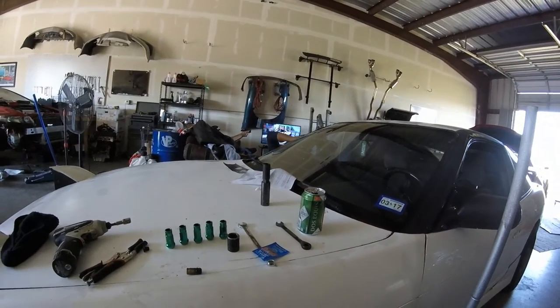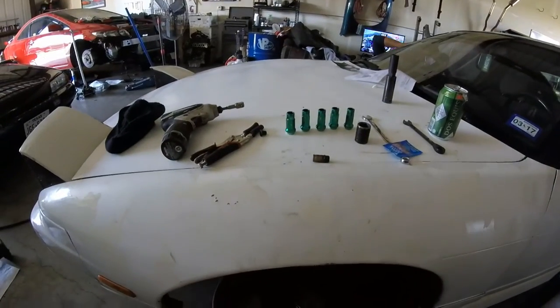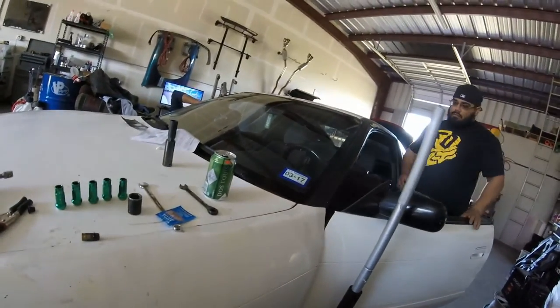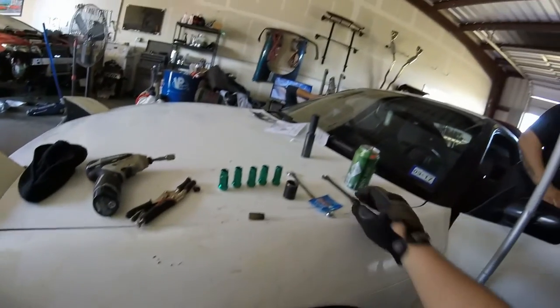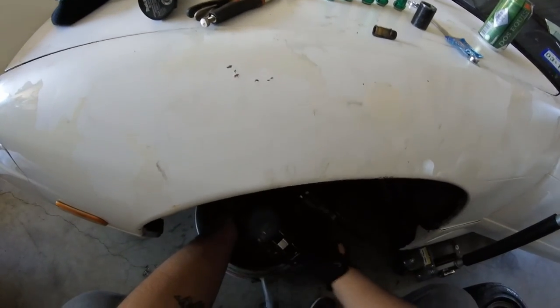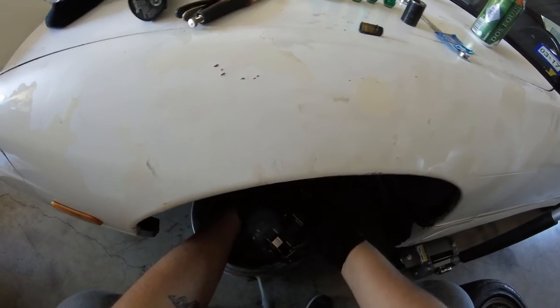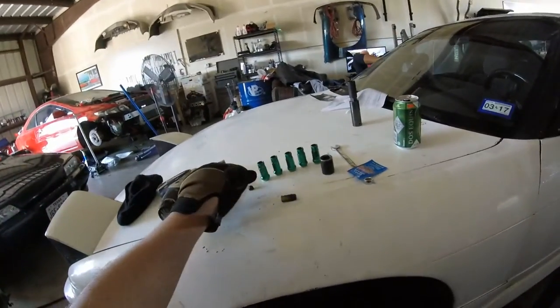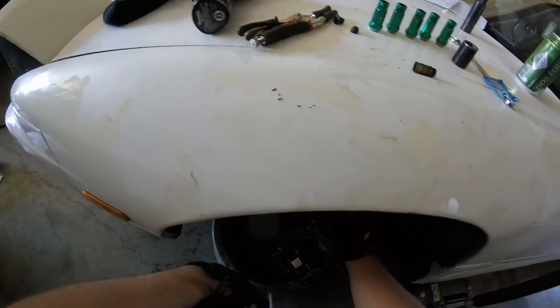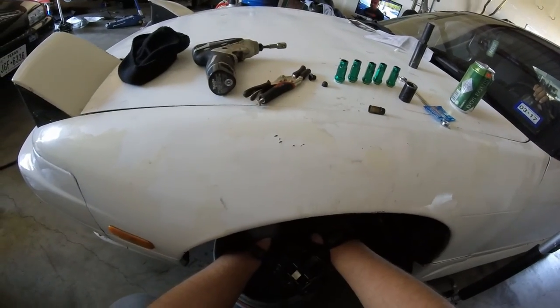Hey, come pump this brake pedal for me. The steering wheel wasn't on here the other day. It wasn't? It was the wood grain. Oh, yeah. Pump it up. Oh, yeah, that's good. We're good.